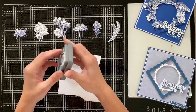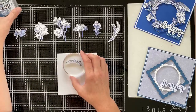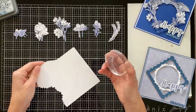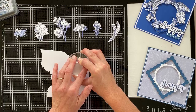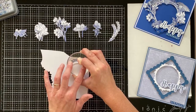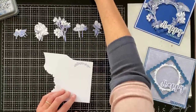So I shall come in with my Distress Oxide. We should ink this up. Now Distress Oxides are actually really good to stamp with. They do bring out detail because of the nature of the ink that they are. Actually, I'm just moving that round. This has been through the die cutting machine. Now, I'm just going to stamp that, and I'm just going to rock that backwards and forwards just a little bit. It's not something I would normally recommend you do, but because I've manipulated the stamp slightly, rocking gently makes sure that I get a good impression of the whole stamp there.